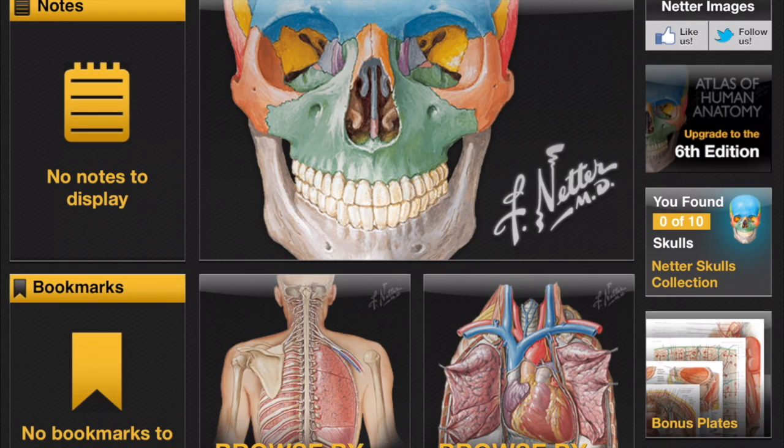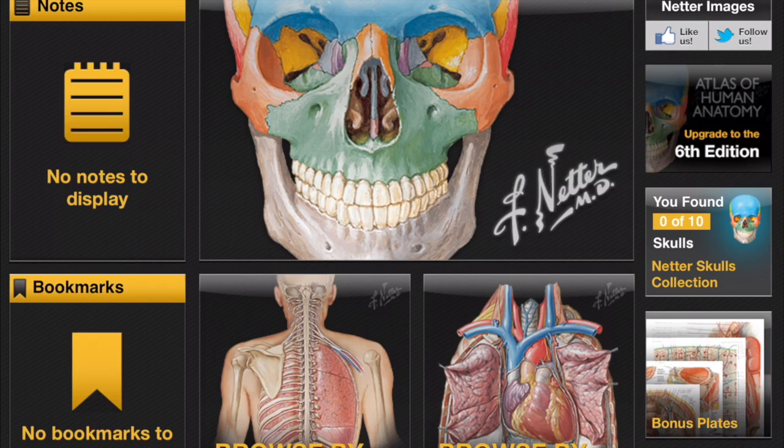Hello. So I wanted to show you the Frank Netter Atlas, Anatomy Atlas app. I haven't seen any reviews of this on the internet, and of course, basically anybody who's doing any kind of medical work, your anatomy is super important. It's an expensive app, I think, but bearing in mind you pay that for the Atlas, and I think this is way more flexible than the Atlas.